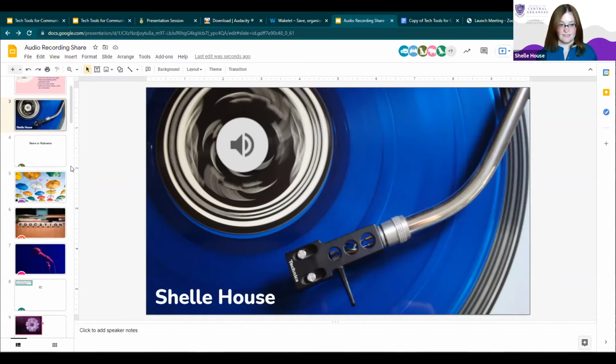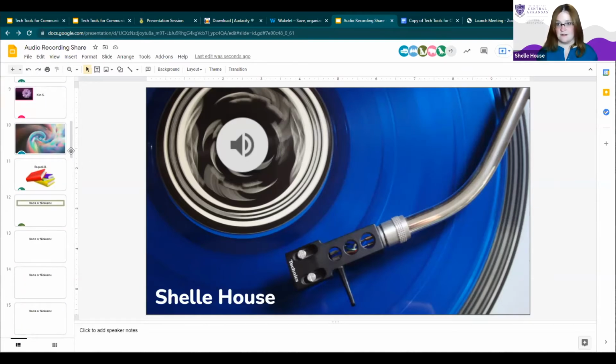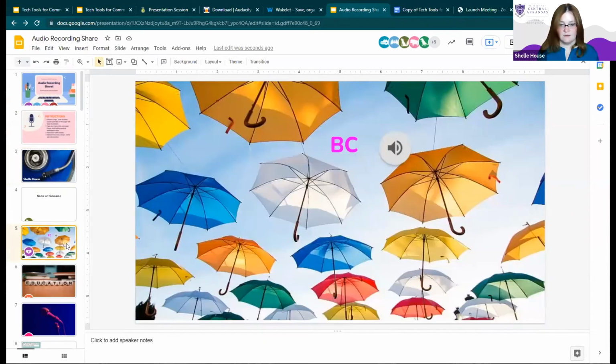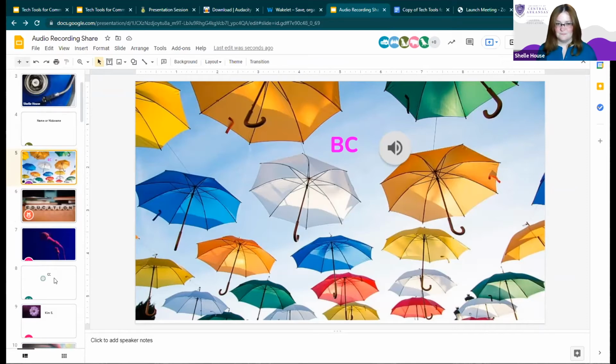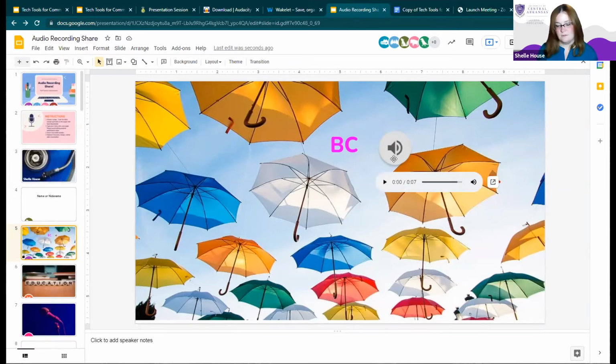Okay, so let's take a quick look over here. These are all beautifully decorated, by the way. So if anybody does not want me to play their audio, say so. You can send me a private message and I won't do it. But I'd like to hear what some people have created. So if you're not comfortable with it, let me know. I'll give you a couple of seconds to do that. Okay, BC, you are up first.